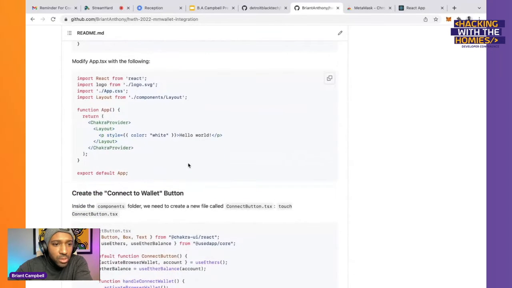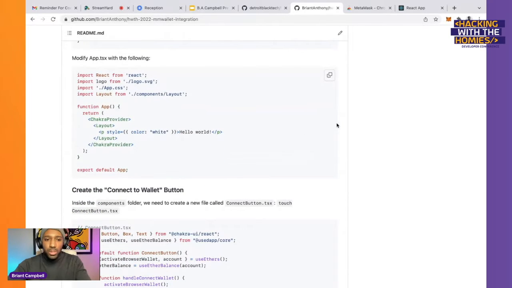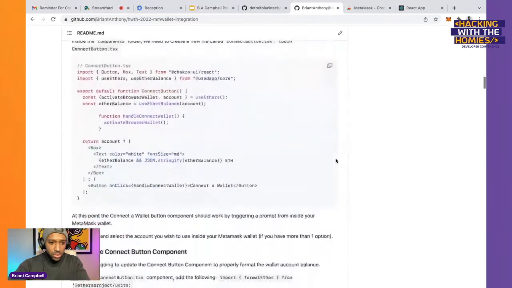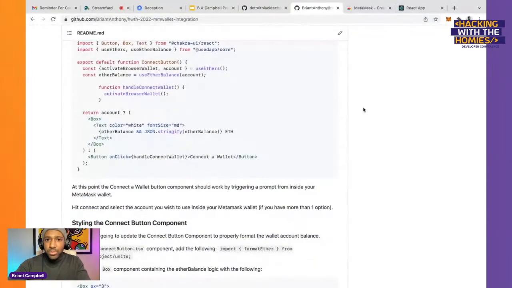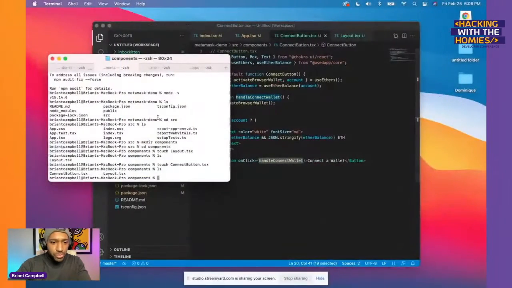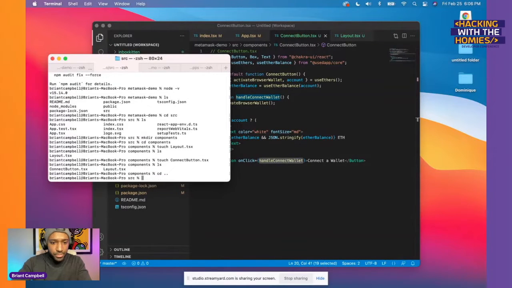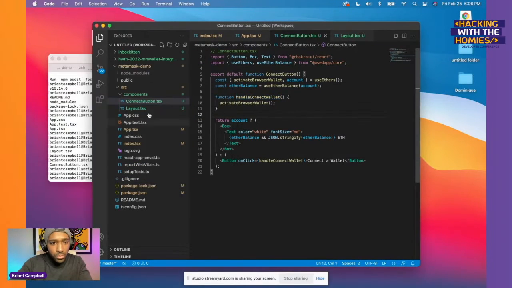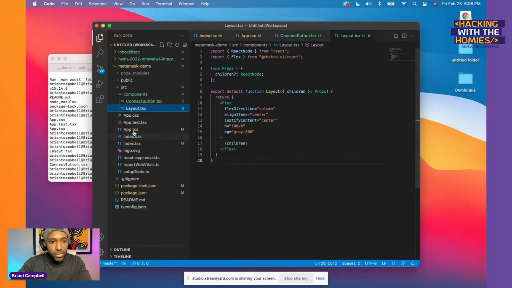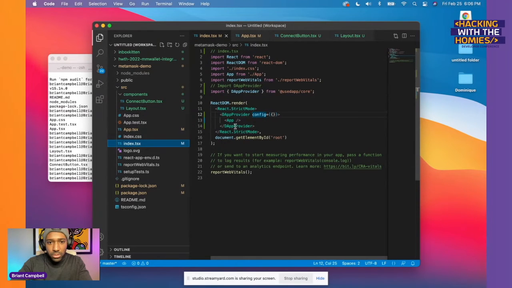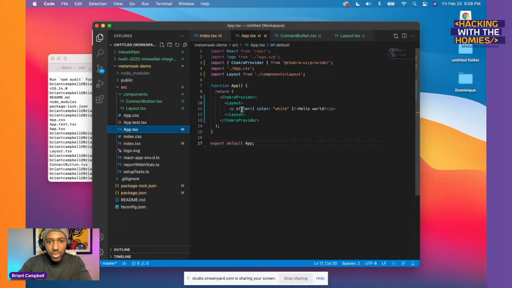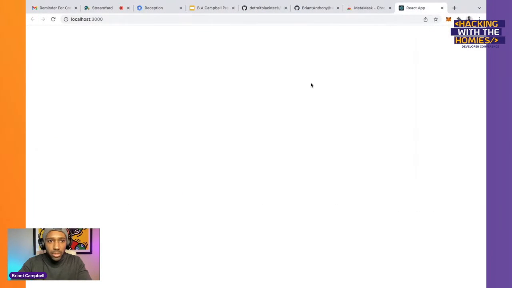Components, layout, chakra provider, layout. Let's see here. What is going on here? Let's check our index. That should be coming from the correct place. Let's check our error log here.